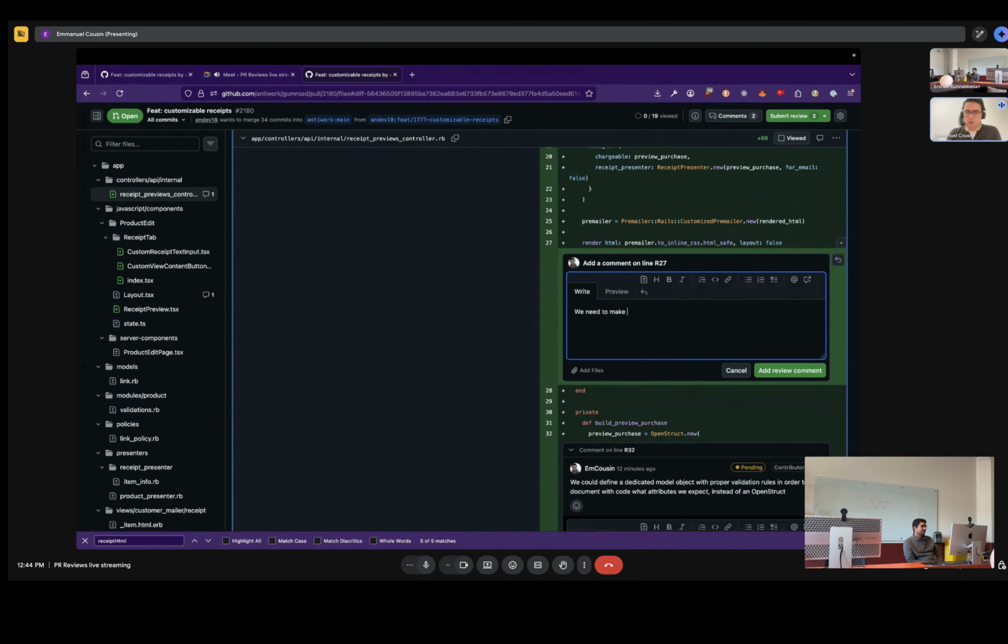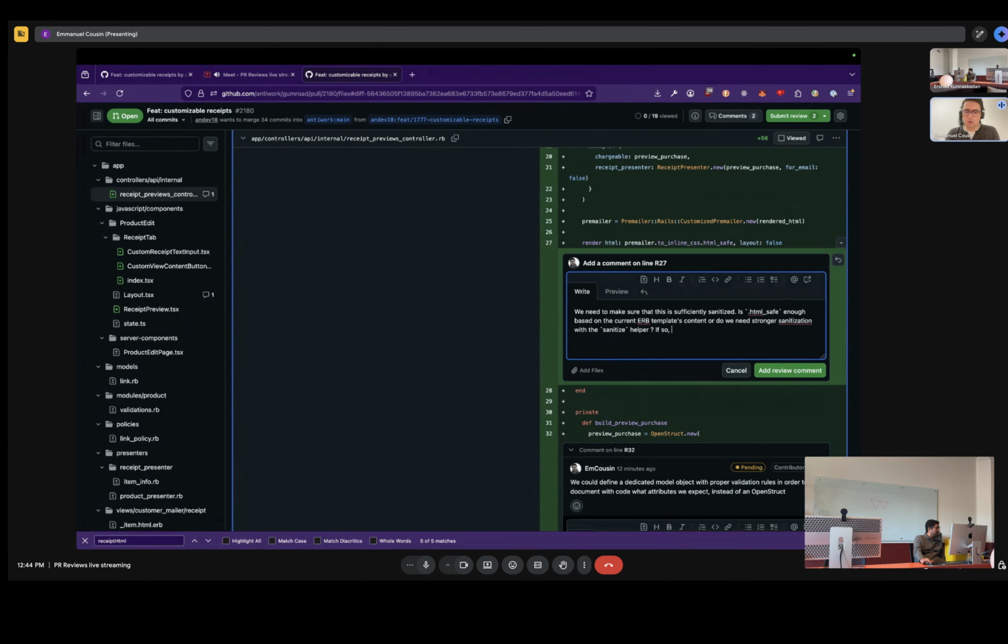We need to make sure that this is sufficiently sanitized. Is HTML safe enough based on the current ERB template contents, or do we need stronger sanitization with the sanitize helper?